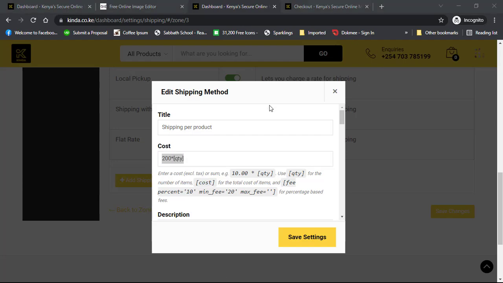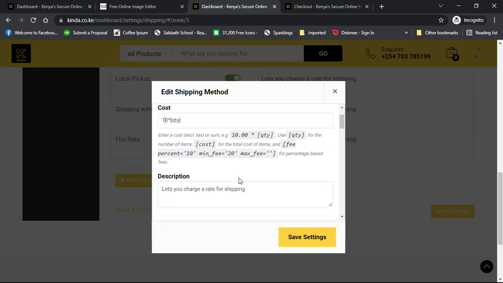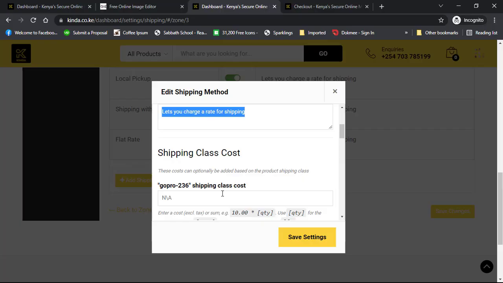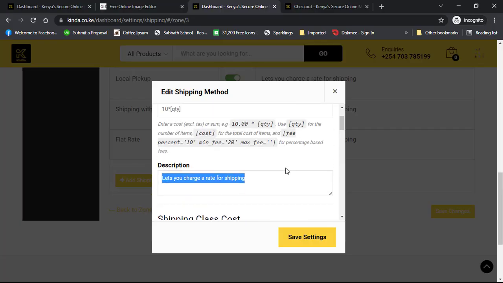Sorry, that is 40,000 Kenyan shillings, which looks weird. Maybe you say 10 by the quantity, or anything that you can use. So that is how you set shipping. Here you can add your description, and that is how you set up shipping which is going to charge per product, or per the quantity of the product.